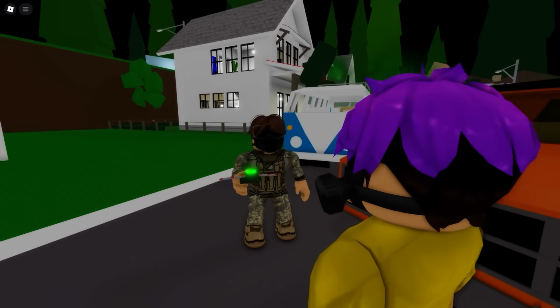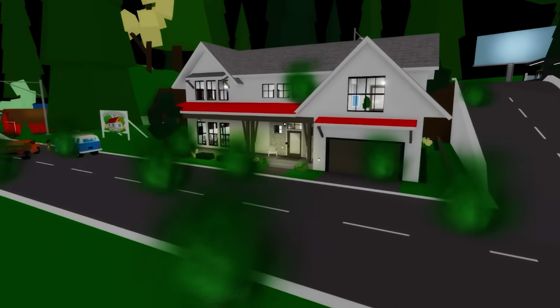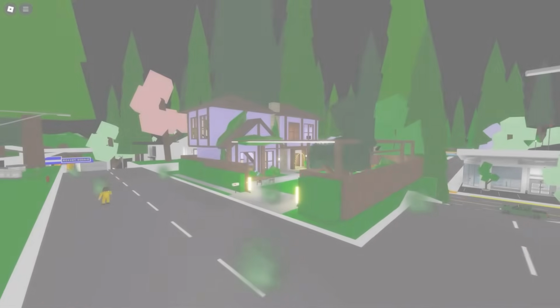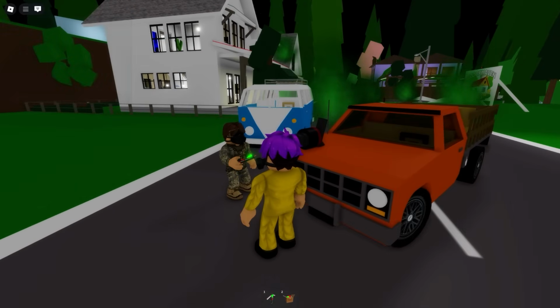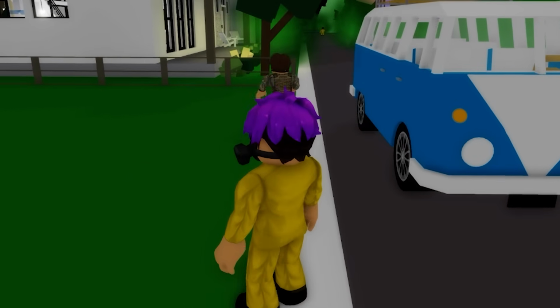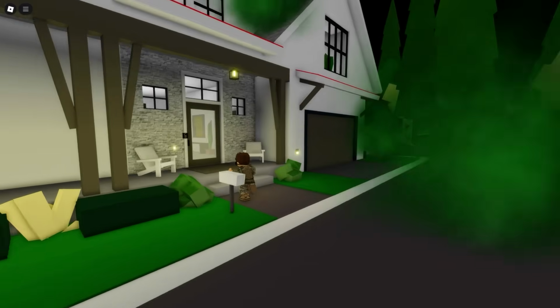Look, considering they arrived at their house to see what's going on, I believe they're in this house because this is my friend's house and this is my house. I said, look at the greenhouse. They must be in there. And seriously, I'm sure about that. But guys, now he went back there to really check it out. I really hope they're in there because then we can save them.